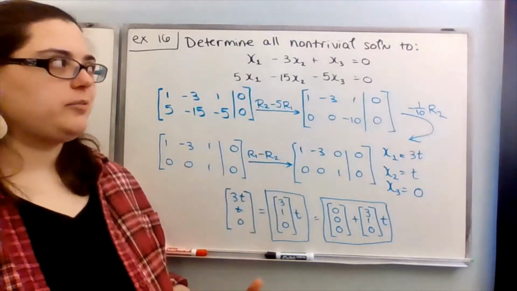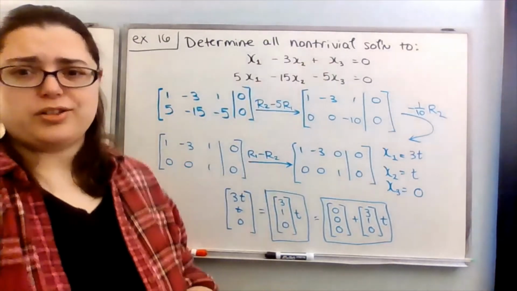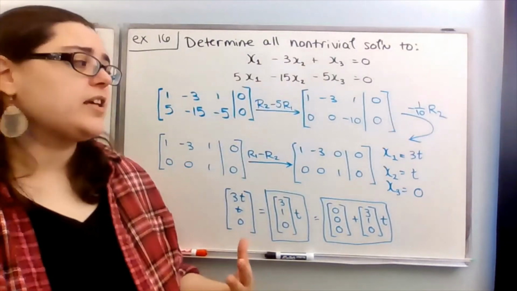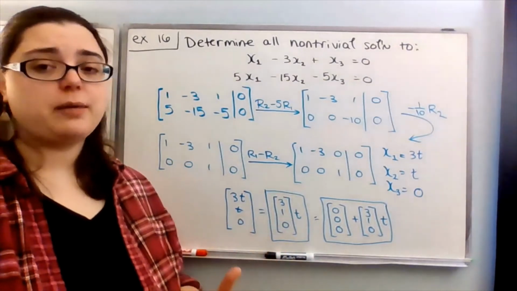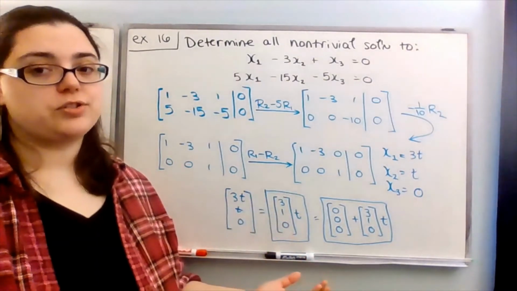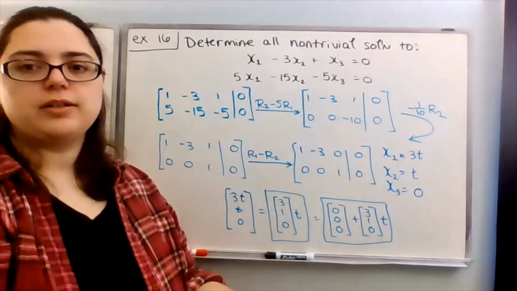So that's basically all it means when you see find all the non-trivial solutions: you need a parameter for your solution, so you get things that aren't zeros. If you solve it and you don't get any parameters, that means that there are no non-trivial solutions to that system. The only place where they intersect is like the origin in that space.